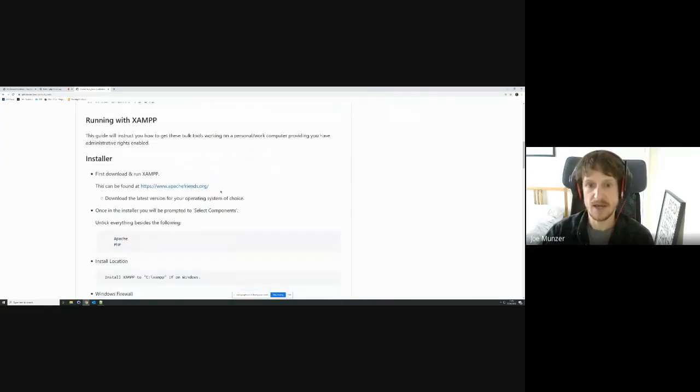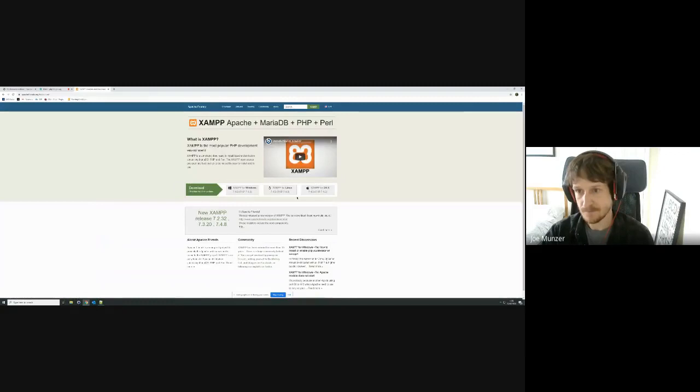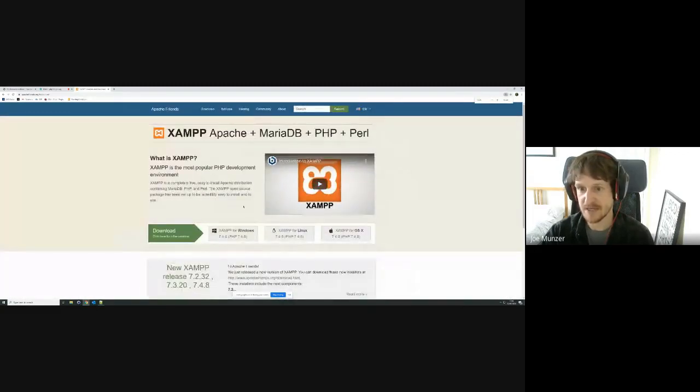Okay. So first things first, please download and run XAMPP. This is a tool that basically creates a local web server on your computer, and it's a prerequisite for reading PHP files, which is a language that this program was written in. So let's click on that link. I keep trying to make these pages a bit bigger so you can see.